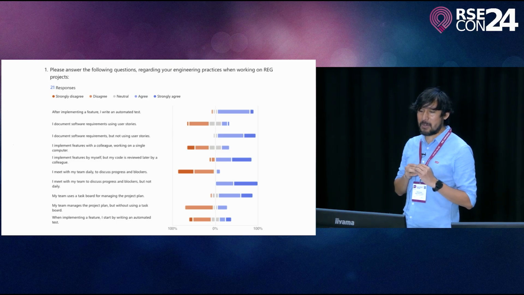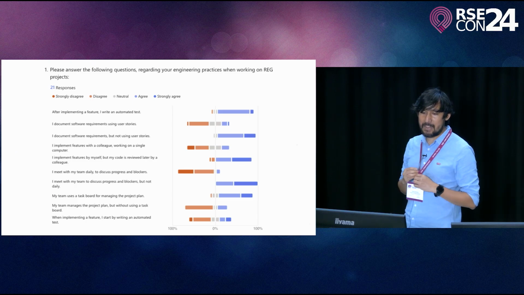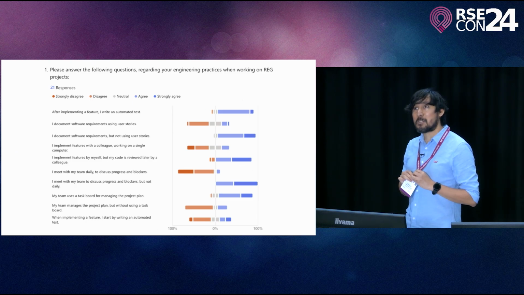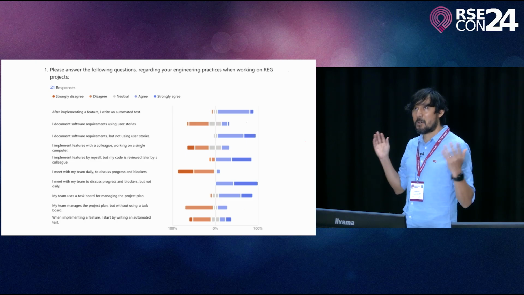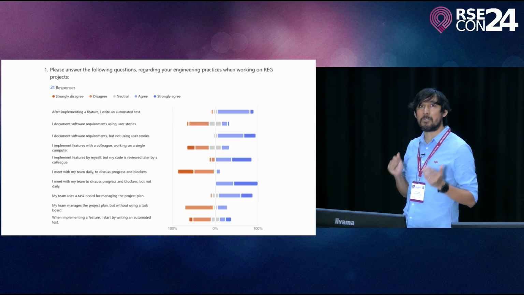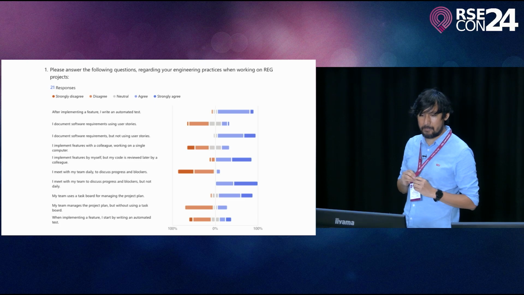So at the Turing, we do more automated testing than TDD. I asked about user stories, another really neat technique for gathering requirements, but at least in the Turing it is really not widely adopted. Pair programming, we do not do that much. We do more code reviews, as I mentioned before, but there is a core of passionate Reg people that really want to see pair programming brought into our culture, and that might be coming.